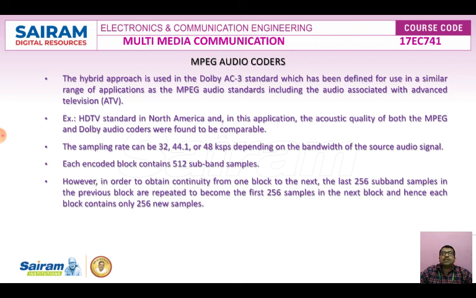Layer 1 is the basic mode, and the other two are increasing levels, which in turn produce higher levels of compression for the same perceived audio quality. Layer 1 does not include temporal masking, but it is present in layers 2 and 3. The format of each layer is similar to the first layer, and each frame contains 384 samples, and the time duration is equal to 1152 samples.